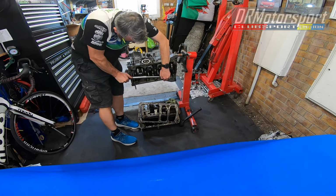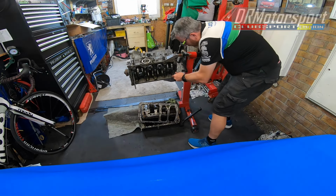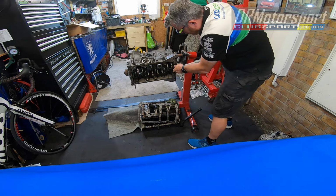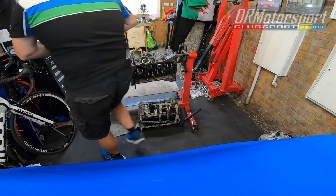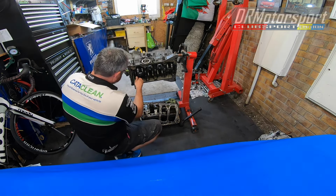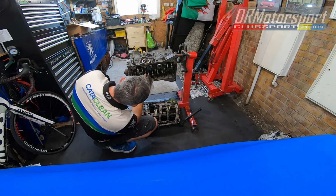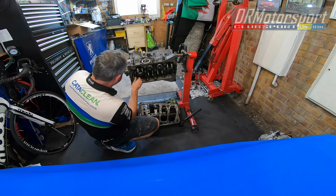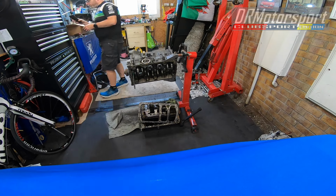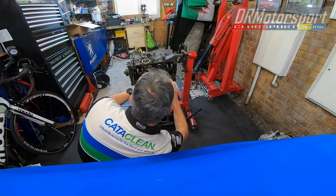And ironically, these are nowhere near as tight as the big end caps. They were just ridiculous. Yeah, these are nowhere near that bad. So yeah, it's been a bit of a disaster, this one. It is where it is. So what we've got here, we've got 5, 4, 3, 2, and 1 there at the flywheel end. So, right, okay. I'm just going to take a photo anyway, just quadruple sure everything is going back. Welcome back.